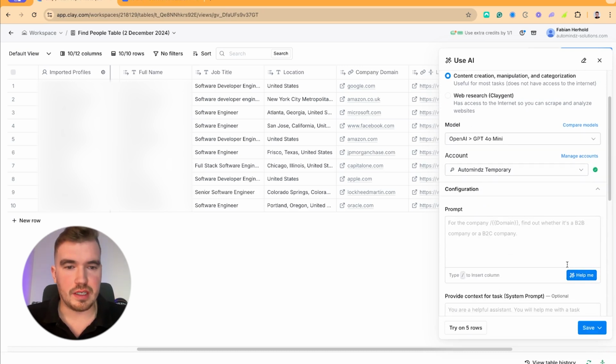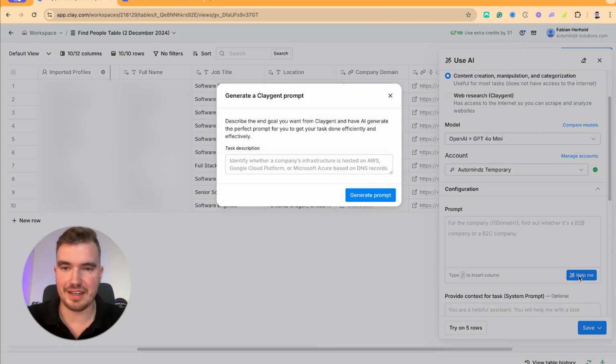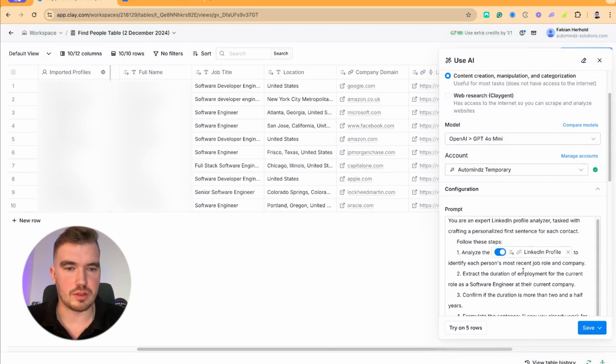And so in here, there's a message window for the prompt, and you can use AI to write your prompt. So AI writes the prompt for AI, and this is quite a good starting point, right? So you can describe the task in here. Like I say, write me a personalized first line that goes like this. So this will generate a prompt right here, so we can then still revise this and make it better, but let's just run with this for the first.